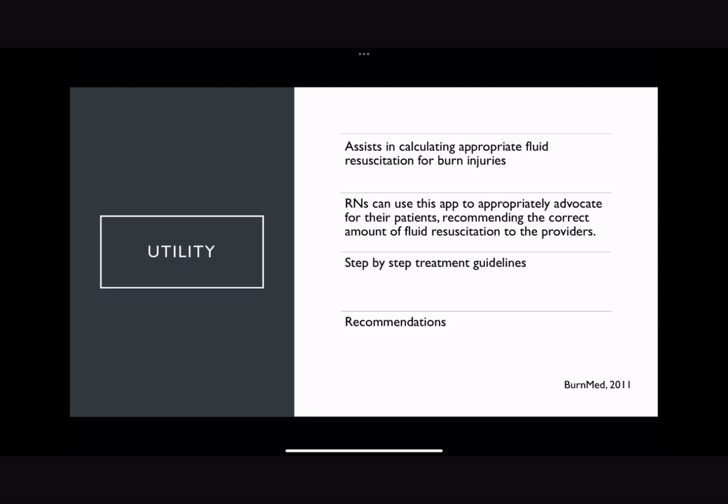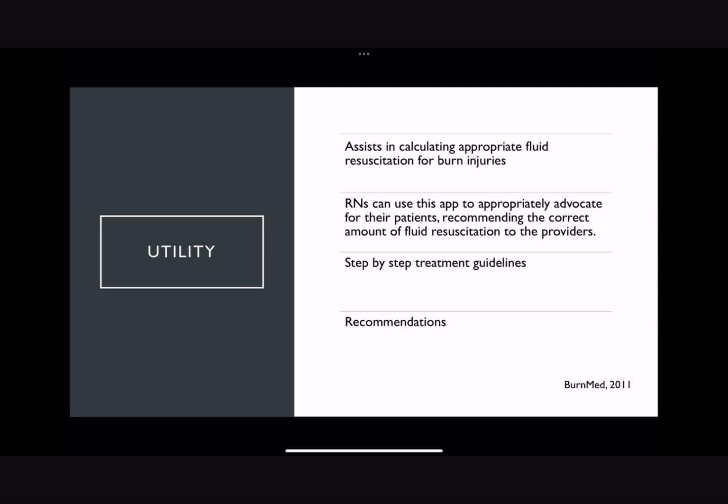As an RN, this application could be helpful in anticipating appropriate volumes of fluid resuscitation for patients with burn injuries. The step-by-step treatment guideline page offers registered nurses and other medical professionals insight to 8-hour standards of care for these patients, including airway protection, infection control, and wound care recommendations. These guidelines include hyperlinks leading to examples when interventions are indicated or not. These examples include photos with rationales behind why the case included in the picture does or does not require the intervention in question. Links to video tutorials are also available on the application.